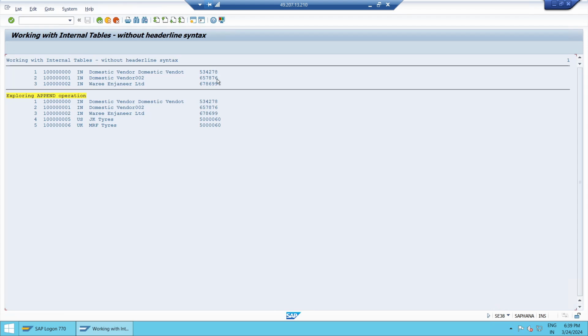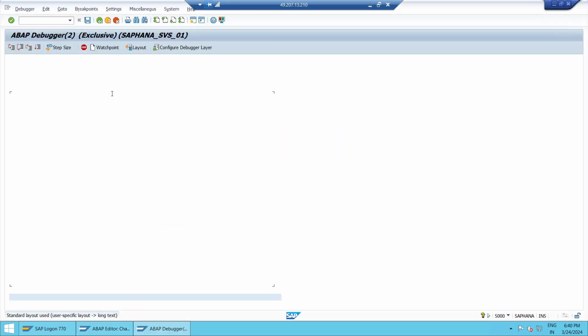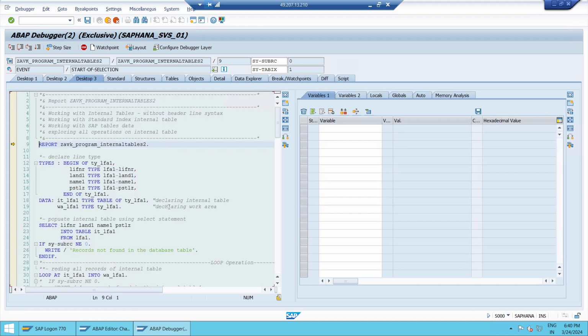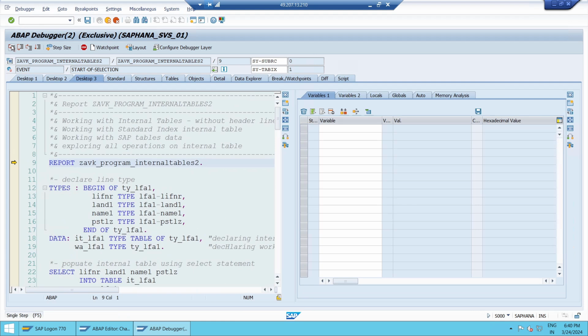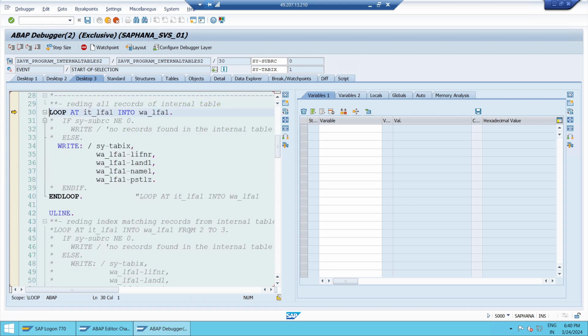Before is the normal internal table and below is the append operation result, isn't it? Yes. So now, if you go back to program menu, execute debugging, desktop 3, go to here, select statement, then loop statement.